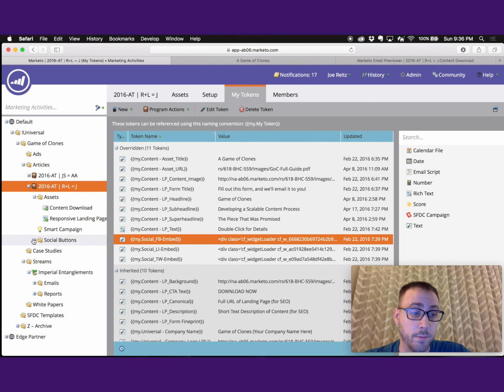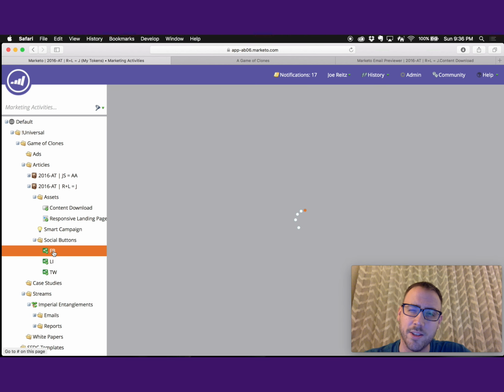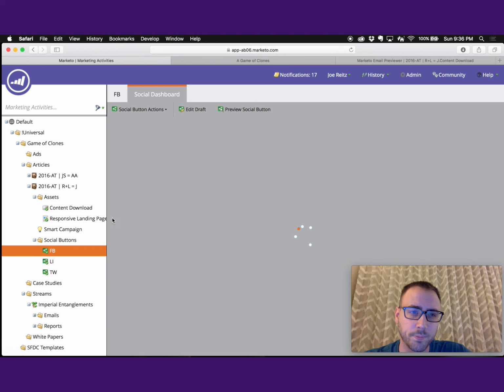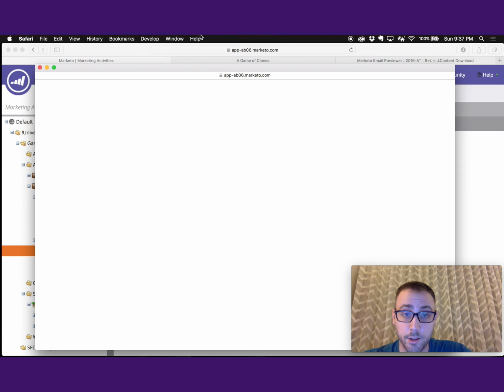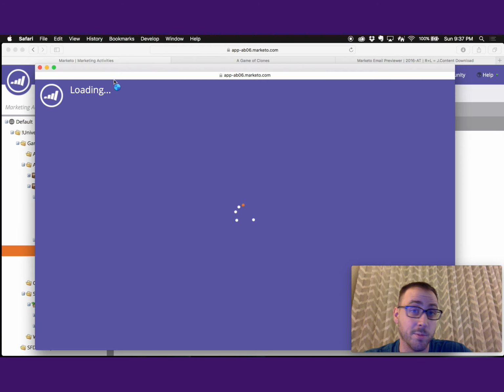You get that from editing a social button, which is a lot similar to editing a form. If my team were to go in and change anything about this token, the social button, once I built it once, they go up here, click Edit Draft, and a little pop-up comes up, similar to a form editor.